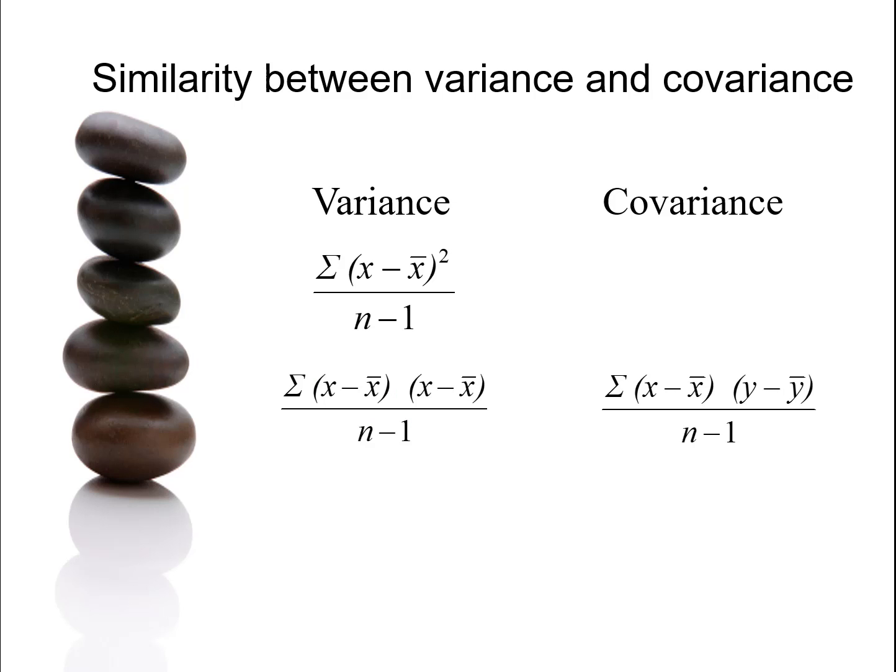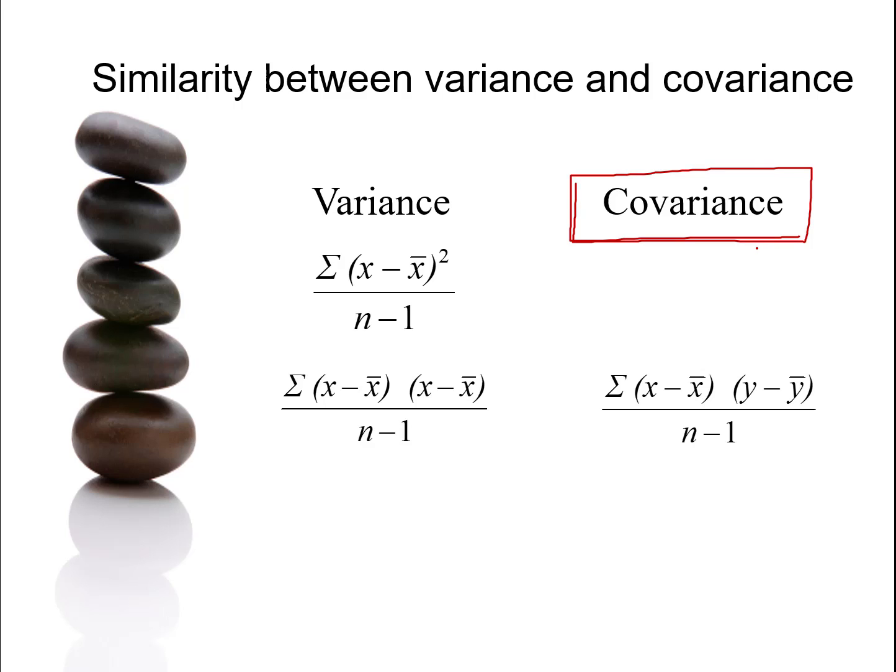Now, let's take a closer look at a correlation so you can understand exactly what it is and how to calculate it. And the first step to understanding a correlation and to being able to calculate a correlation is to understand something called a covariance. And once we explain what a covariance is, it's very easy to explain what a correlation is.